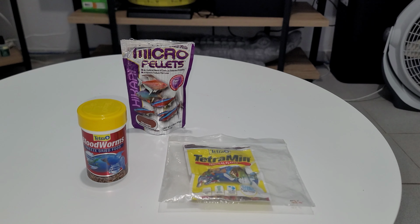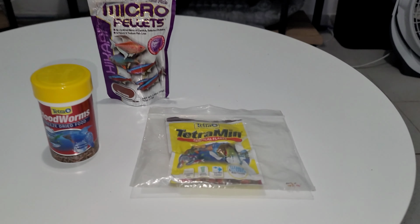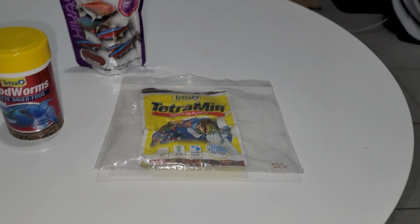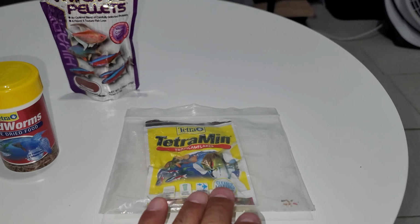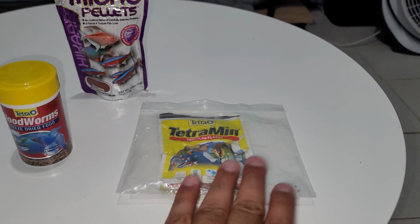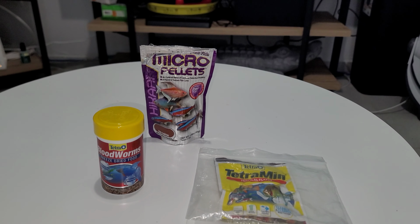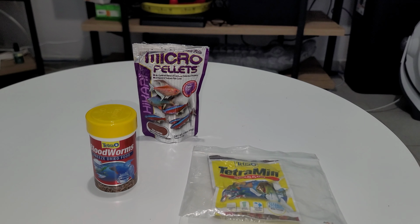So you probably already picked up some food. Usually it's this flake food people like to start out with, and that's fine. I got this sample pack and just keep it in a Ziploc bag for freshness. But what I recommend is switching up food once in a while. Nobody likes to eat the same thing every day, and fish are the same.